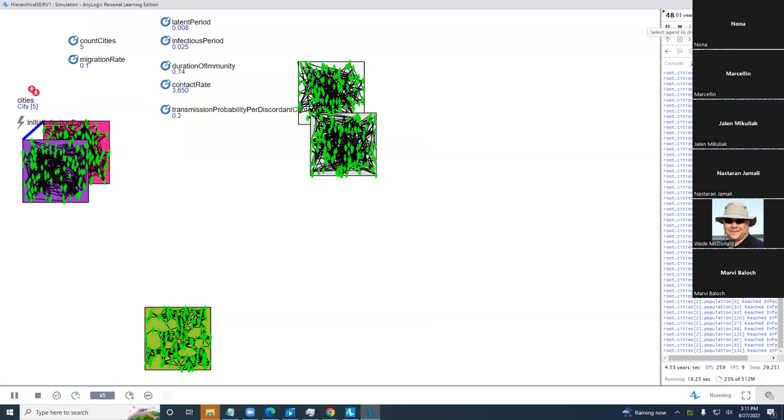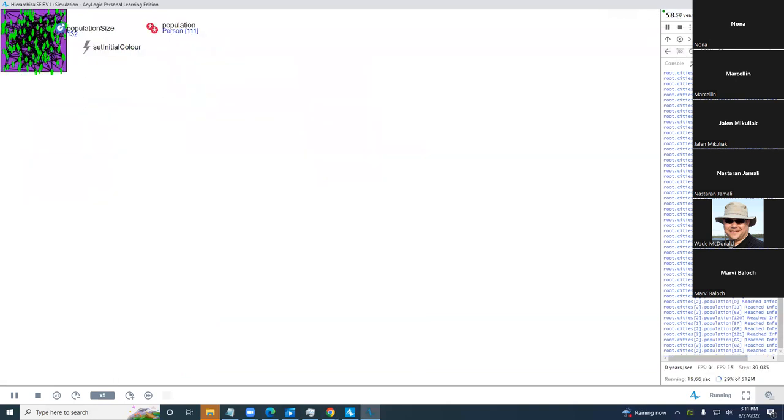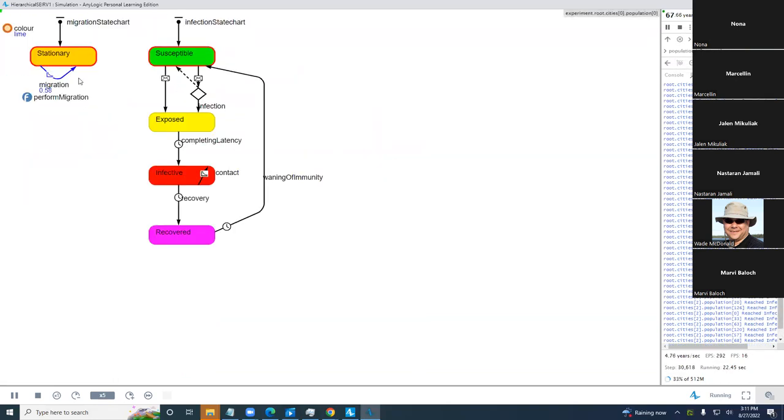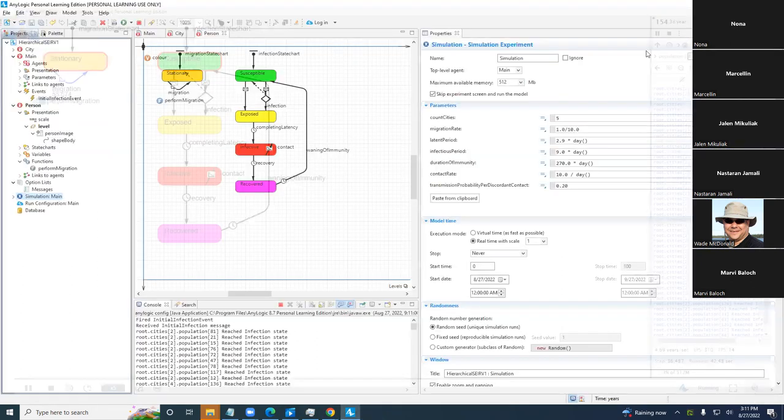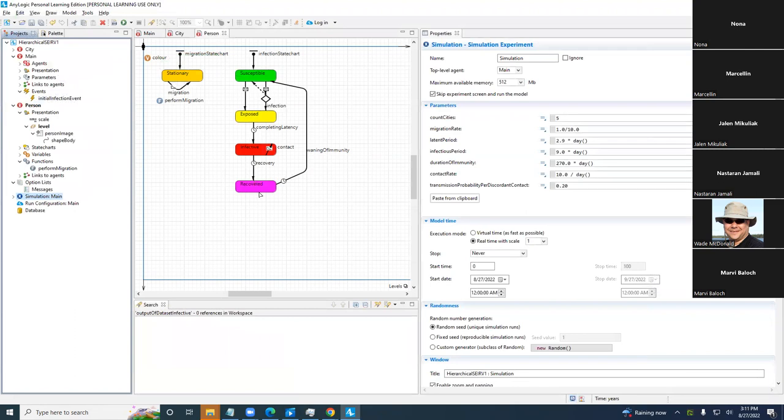Okay, so let's go sanity check. I want to go check out what's going on at an individual level. Okay, so you've got all these susceptible folks, and they seem to be just sitting there in the susceptible state. So who in the world is getting infected? Are they dying quickly or something? Are they quickly disappearing? What is that?